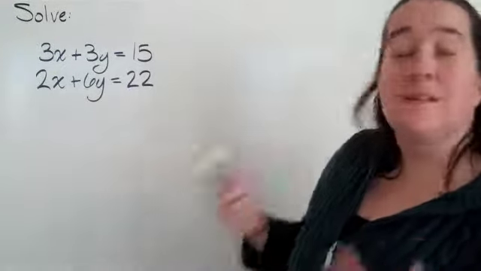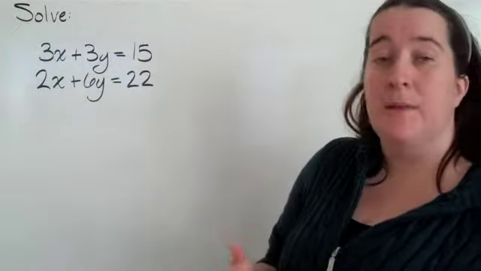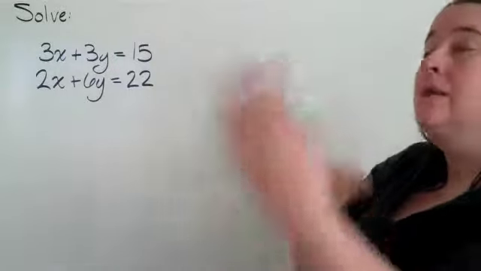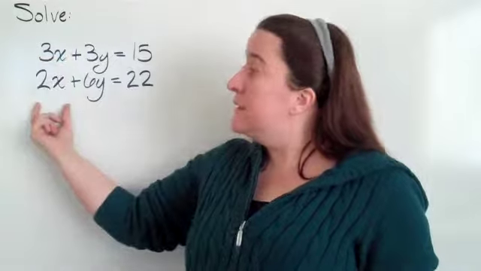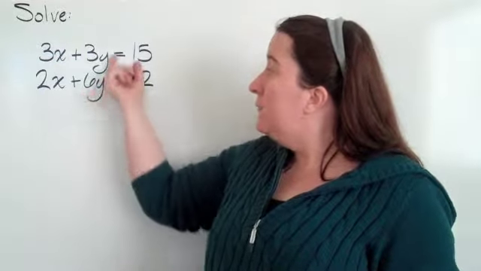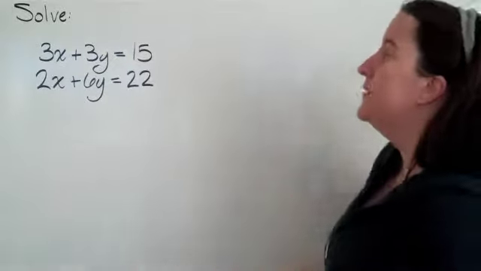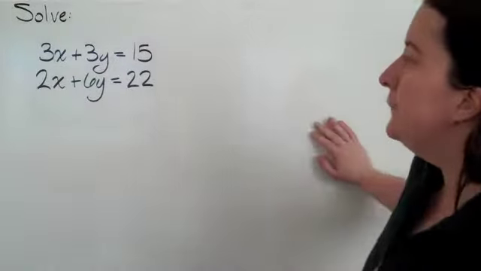So, it doesn't matter which letter I get to match up. I have to first make sure that I have my x's with my x's, my y's with my y's, equals with the equals, and numbers with numbers. It doesn't matter which order, but they need to be lined up. In this case, my x is with my x, my y with my y, my equal signs are together, and my plain old numbers are together. So this is all set up so that I can start getting stuff to match, and so that I can get canceling out.